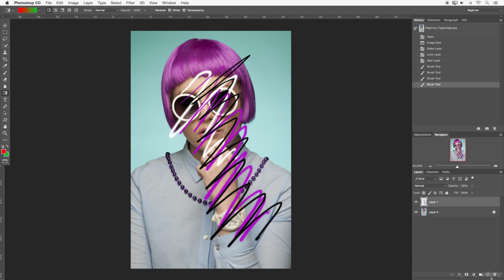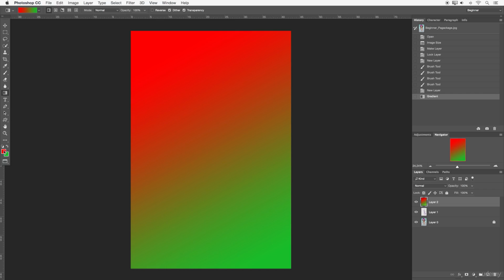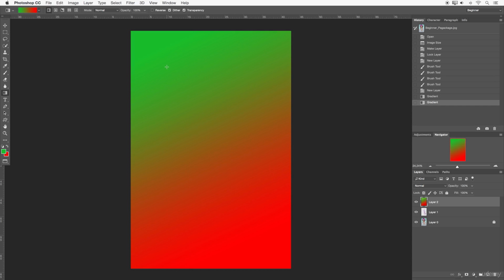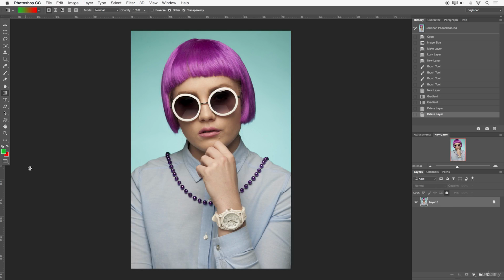Say for instance I'm on a new layer now and try to replicate this, it will again change from the foreground color into the background color. If I hit X on the keyboard to switch the colors, it will do exactly the opposite. Bam, green on top, red at the bottom. But more about this in the gradient tool. For now, I just want to delete everything again and have you understand that if you press X, you switch the foreground and background colors, and if you hit D, they reset again. And the foreground color is always the color that Photoshop paints with.